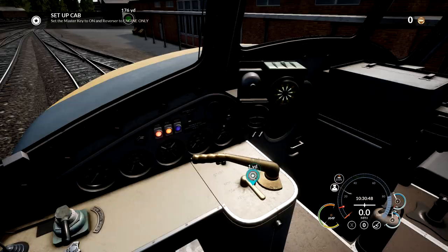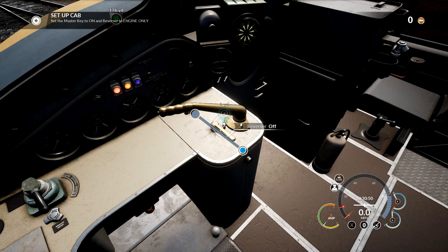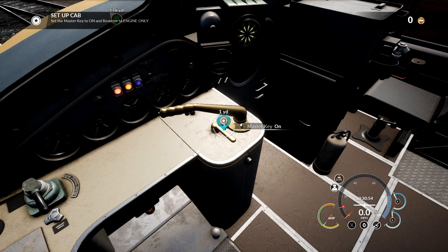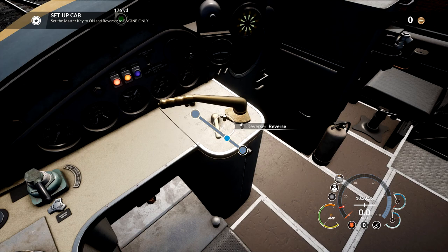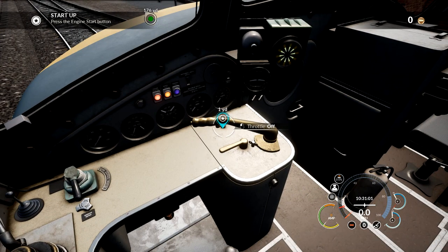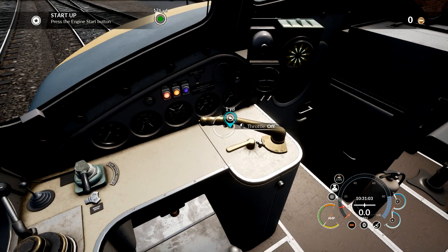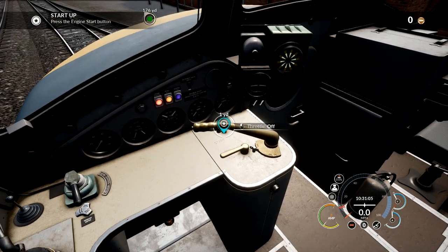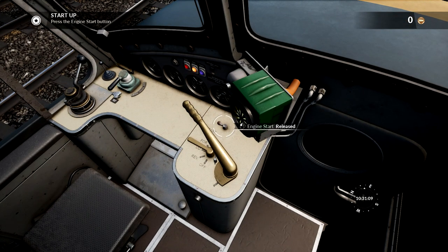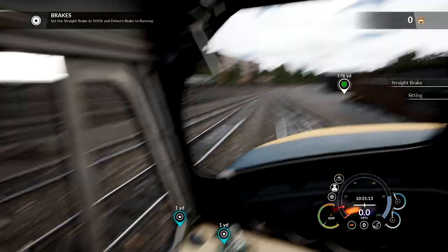Okay, so the first thing that it tells me to do is to switch the master key to on. There we go, the master key is on. Beautiful. Then switch the reverser to engine only. There we go, beautiful. And what is that? Throttle? Oh, engage the... Oh, there's a start button somewhere. Where is that? I can't see it. I can't see the start button, it's behind the thing. There we go, I did it. We're running. It's running. Sit down in the seat.